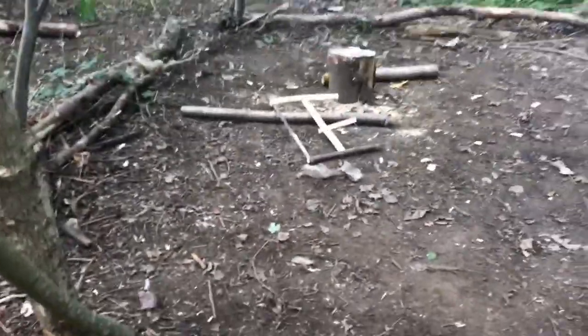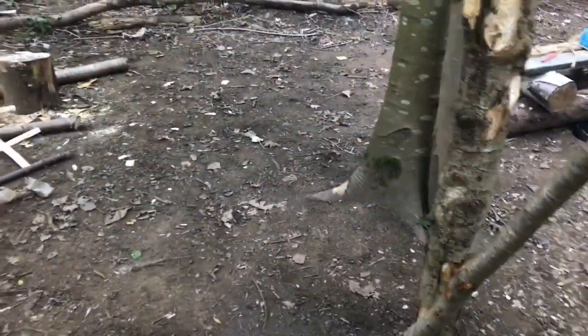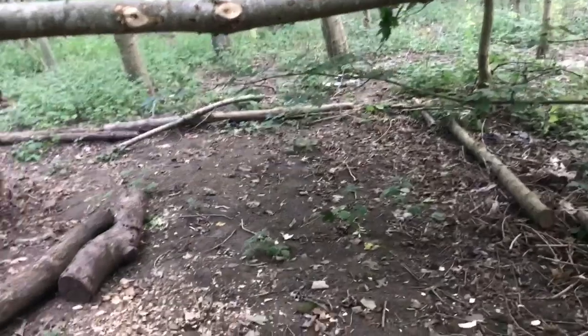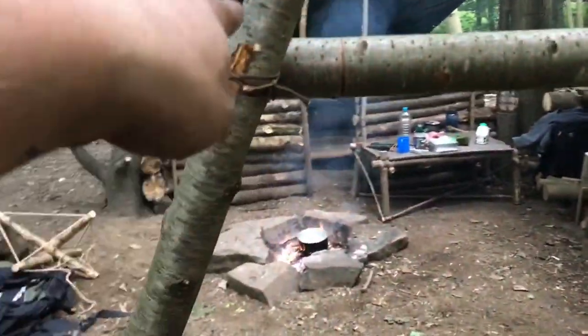So now what we're going to do is the A-frame support between there and that side as well. Lovely stuff. And there's going to be a doorway on here, one down here and one down there.